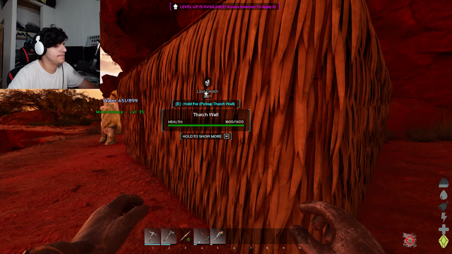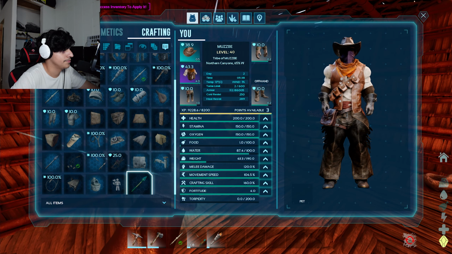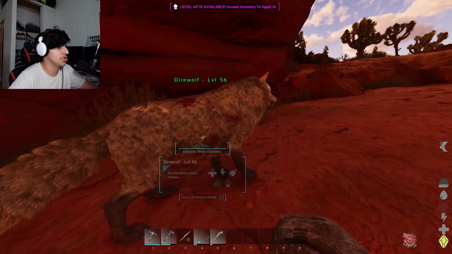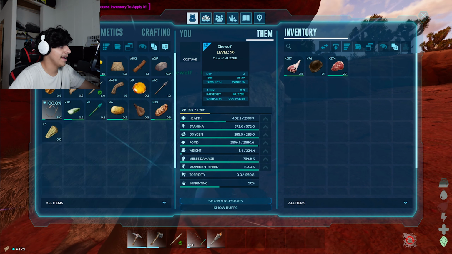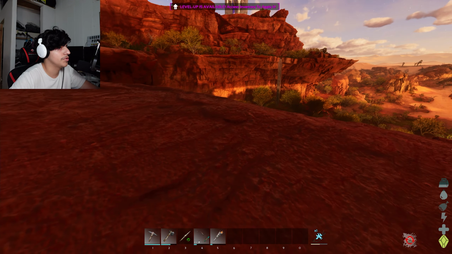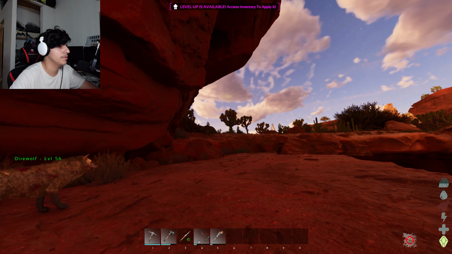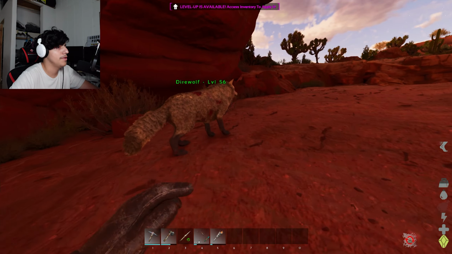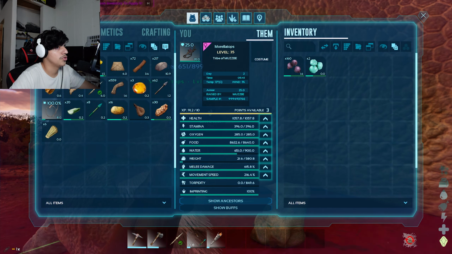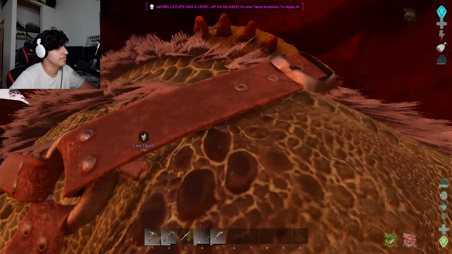Alright, our plan. We can finally make the Morellatops saddle, which we wanted to make for a while. Because our new direwolf buddy, the game finally decided not to be rude with us again. After killing our first dino, it fell down and then the wolf that chased me also fell down and killed our Morellatops. But now we have a friend and another friend. Which I'm truly sorry for your loss. What? We got a friend.